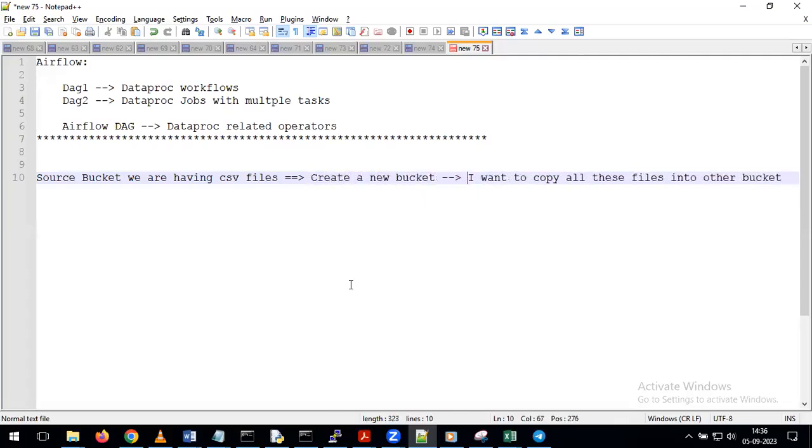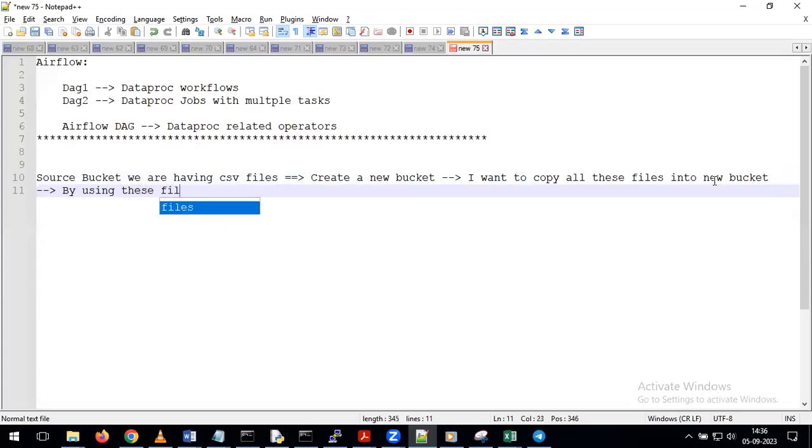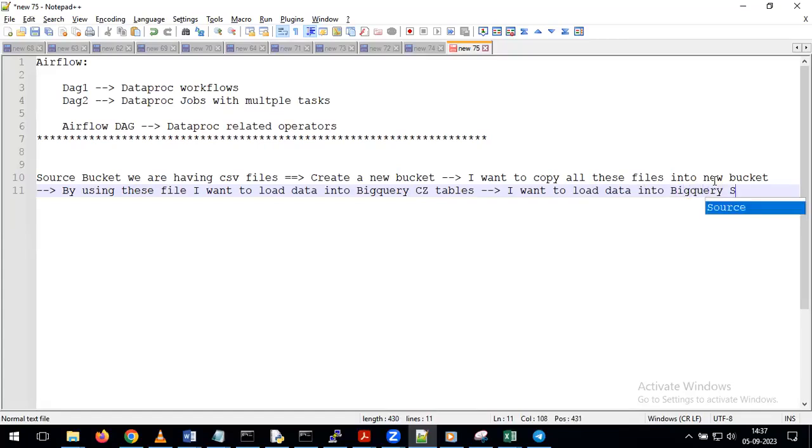Then I want to copy all these files into that new bucket. After that, by using these files, I want to load data into BigQuery CZ tables. After that, I want to load data into the BigQuery SZ table. So this is the end-to-end flow.